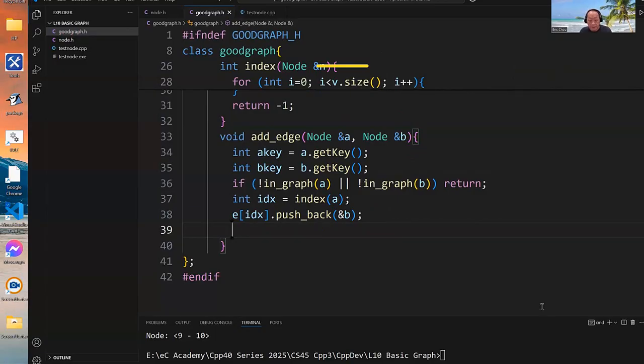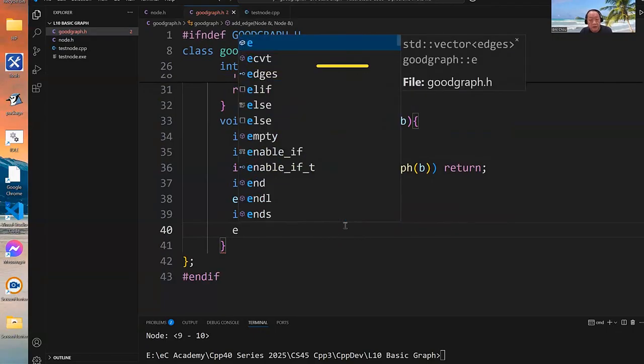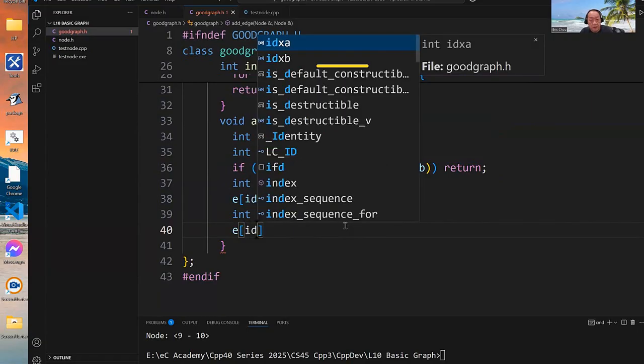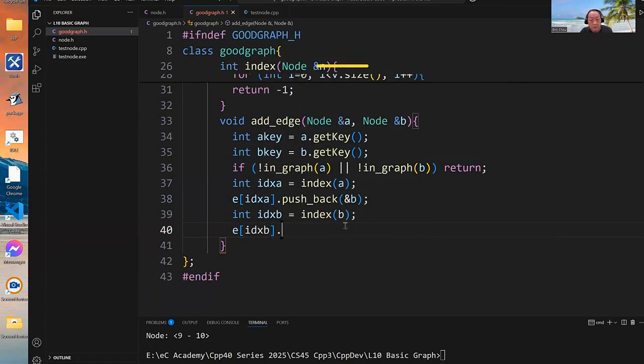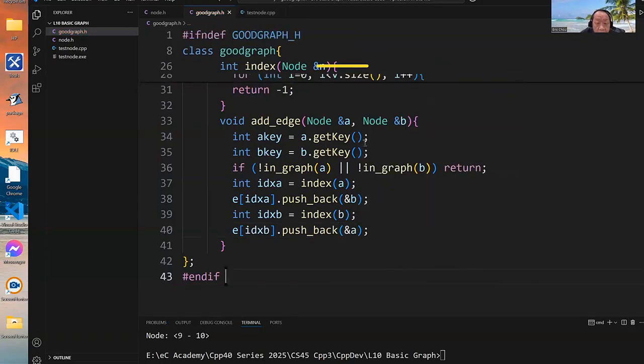And then your index B, let's put the A there because you have A and B. Index B will be equal to index B, push back the edges of A. So for this one, you actually push a node into A's edges, pushing B to A's edges, pushing A to B's edges. Okay? Any questions so far?